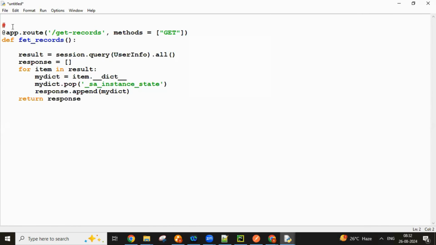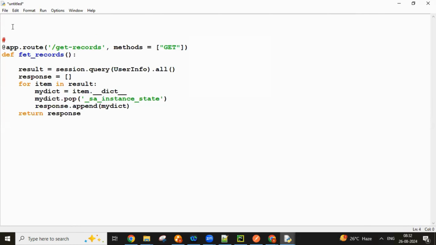Let me give you a heads up and show you the valid params, query params. We will put all the valid query params, for example in my case, emp id. You can extend this.